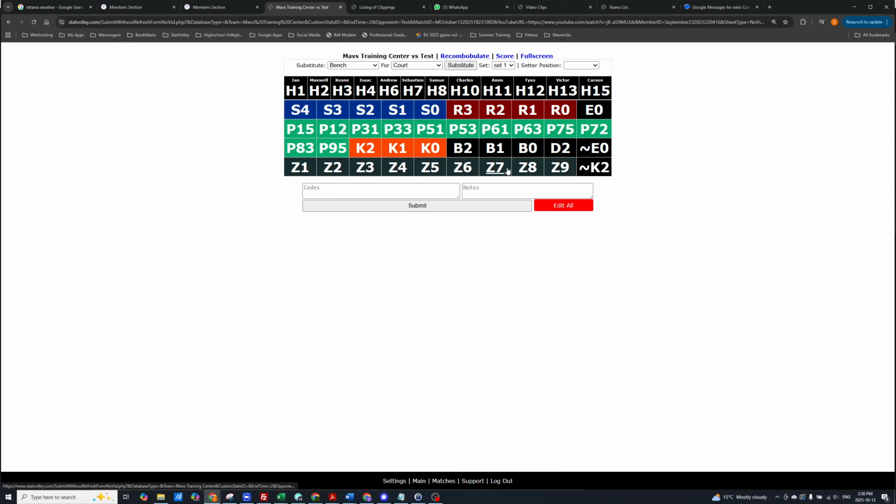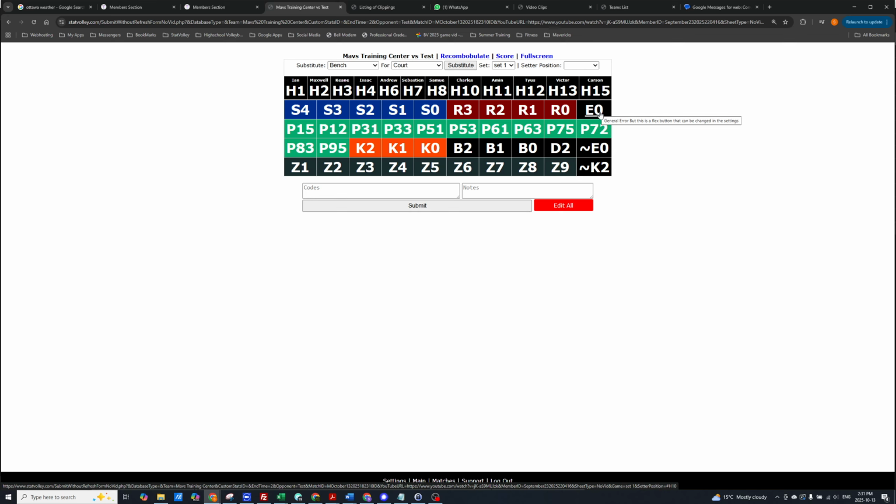Okay, so let's see, is there anything else that I need to show you in regards to this? Okay, I guess we can go over what all the individual buttons that we're going to be using are. Obviously you have the players across the top, which have to be selected before each contact. You have the serving ratings, which are the S buttons, the blue ones. You have the reception ratings. But you also have this E0 button.